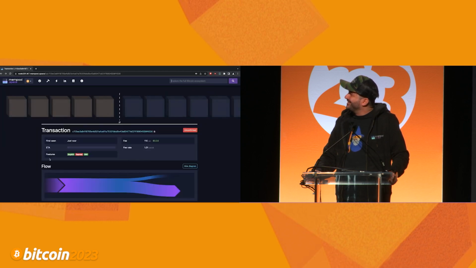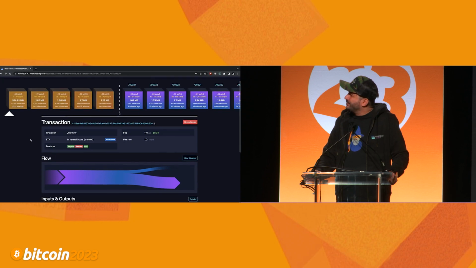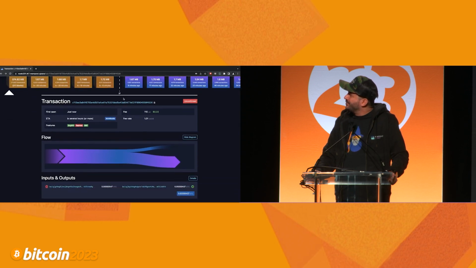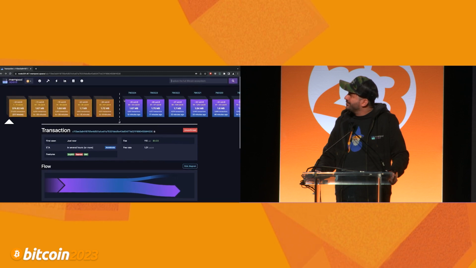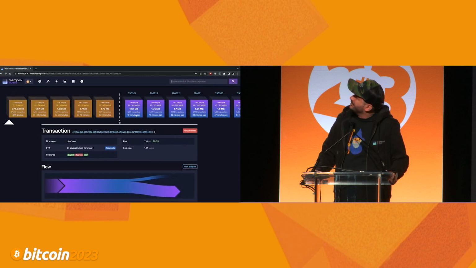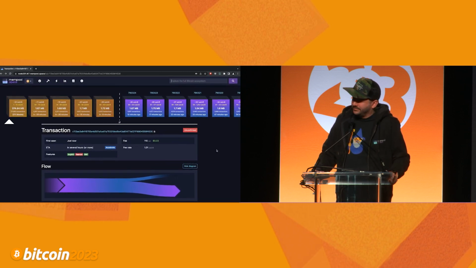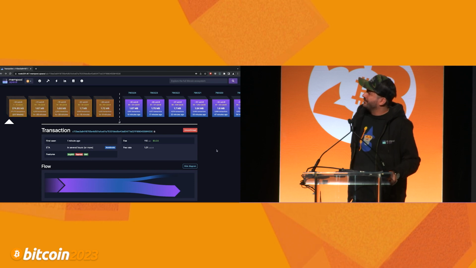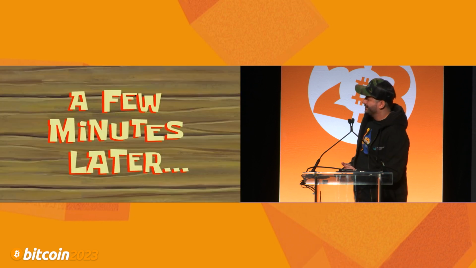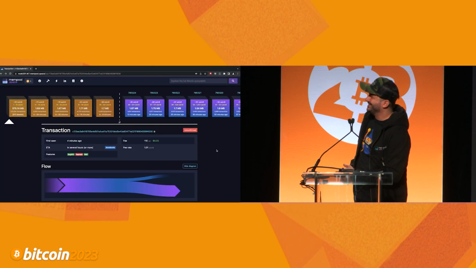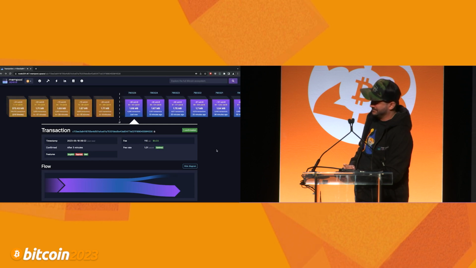So now let's go back to the real-time tracking here. The real-time tracking doesn't have the cool arrow effect yet, but as soon as we get a block from one of our mining pool partners, it should be confirmed. So this is the boring part because it might take hours, but yeah, I guess we're gonna wait for the confirmation, but it could be any minute, right? A few minutes later. 3 minutes later. Wow. There you go. 1 confirmation.